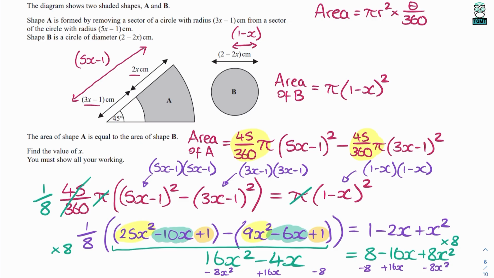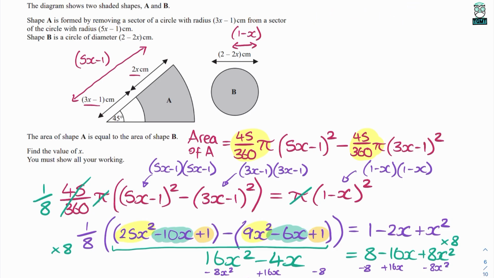So if we tidy that up, minus the 8x squared, we have 8x squared. Add the 16x, that would give us 12x, so plus 12x. And then take away the 8 from nothing, gives us minus 8, and now it all equals 0, and we have a quadratic that we can actually solve. So from here, you could solve it straight away, or we could try simplifying it first. I'm going to move something out of the way so we can bring this up here. Let's get rid of that. Let's bring our equation up to the top. We'll solve it from there.